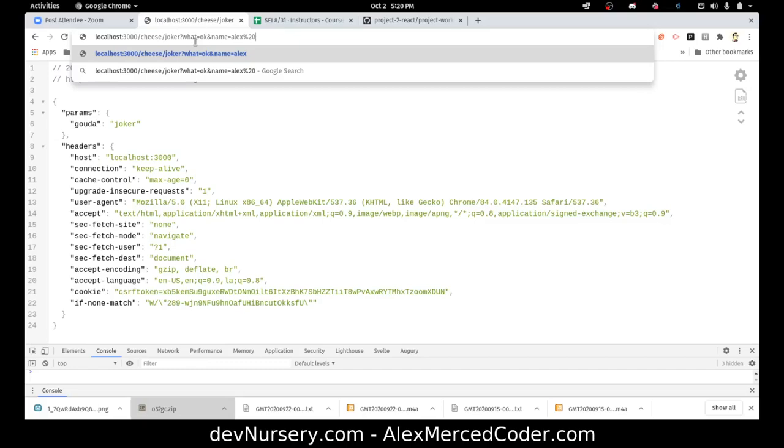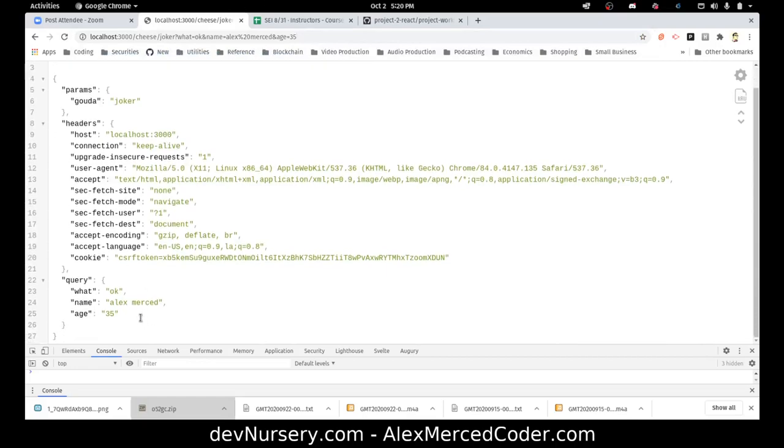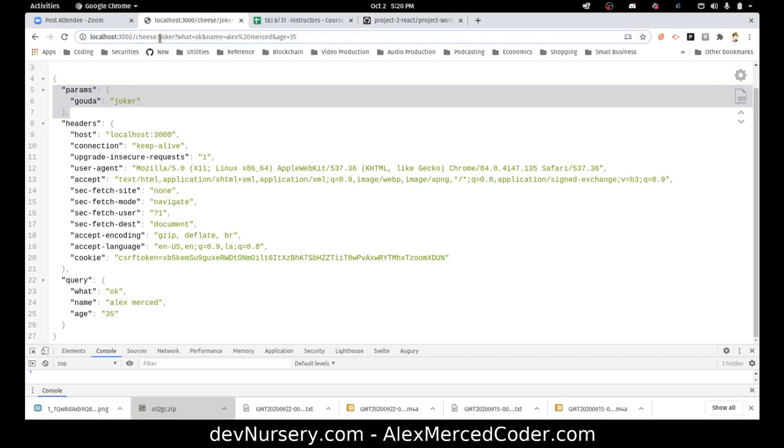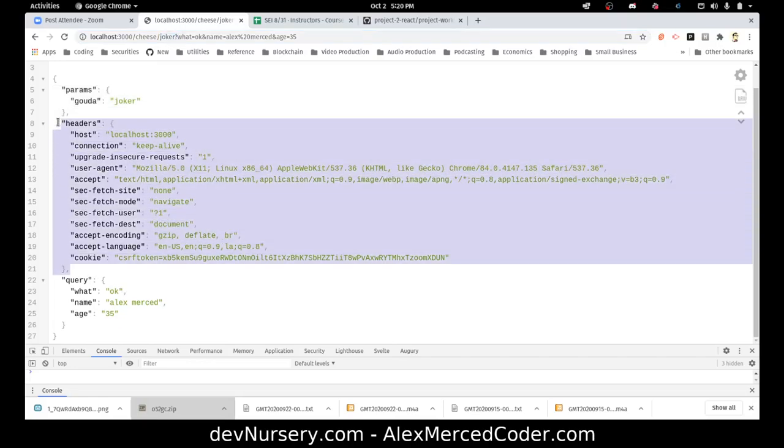When you want to do spaces, you have to put %20. And my age equals 35. So I put 3 queries in here. Now when I hit enter, we see that query here under query. So req.query has anything that's inside the URL query. Params has any params that I defined, so any variables I defined in the way the URL looks. And then headers has just any headers that came in. So those are probably the 3 main ones you'll use. That's the information that comes in via the request.